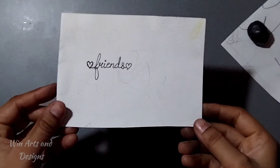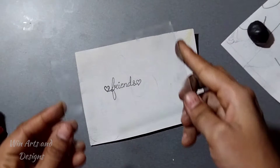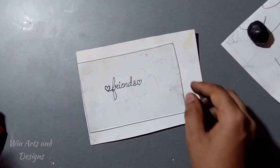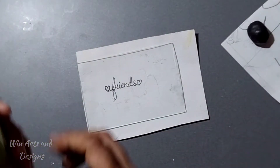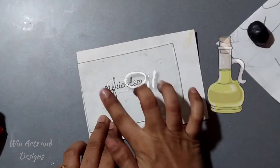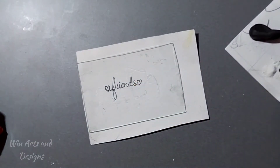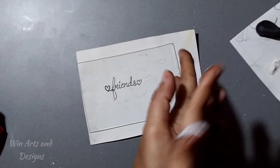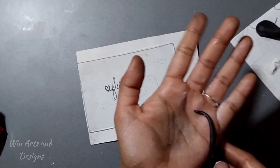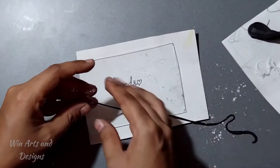Now I have written 'friendship' on a white card with two little hearts on the sides. I am placing a glass on it. If you don't have a glass, you can use thick plastic covers or OHP sheets as a better alternative. Apply a drop of oil over the surface. I am taking a small part of M-seal and rolling it out as thin as possible — you can use talcum powder to roll it more easily.